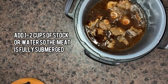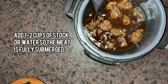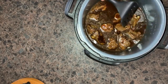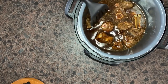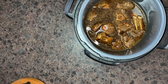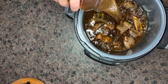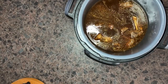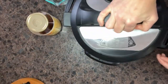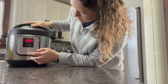Next, you'll add 1 to 2 cups of bone broth, stock, or water to the mix. If you're not adding a sauce until after the cooking is complete, you'll need to at least add 2 cups of broth to make sure the meat is completely submerged. And then mix ingredients in the inner pot until everything is combined. In this example that I'm doing here, I added more bone broth, so at least I had to make sure that the rest of the meat was submerged before we started cooking.